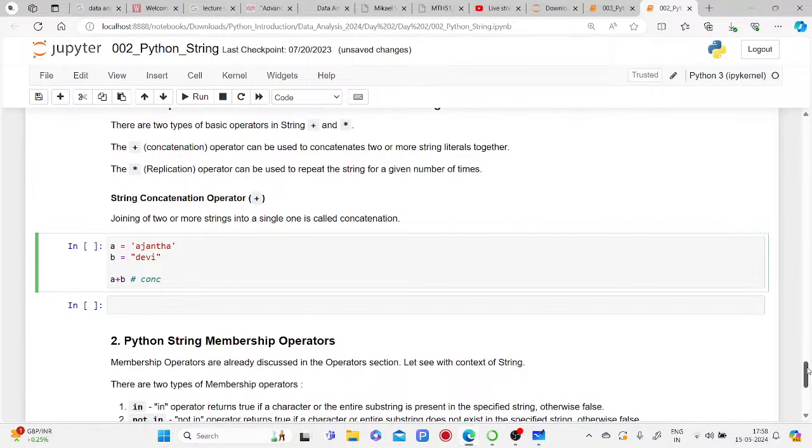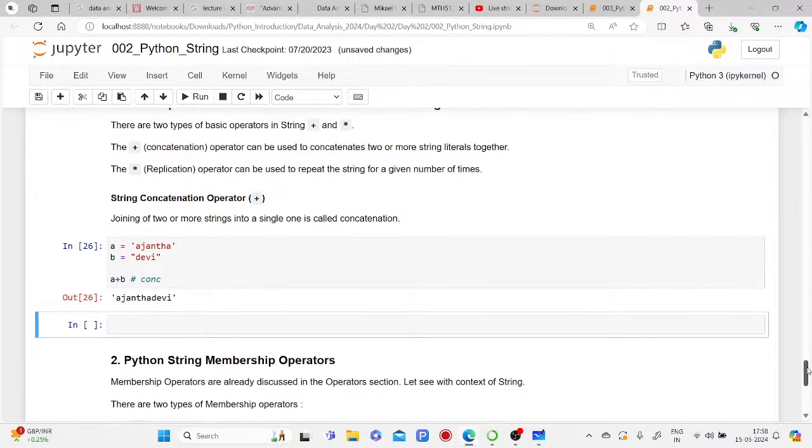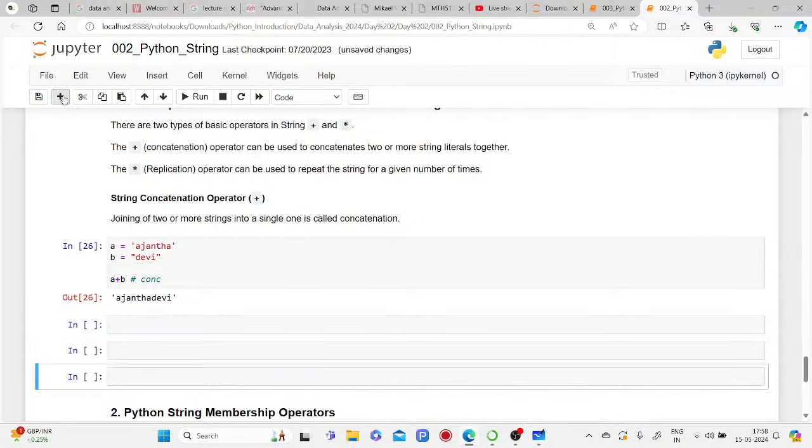Kindly observe the result I get is Ajanta and Devi. You can also observe here, for A I have given single quotes, for B I have specified double quotes.